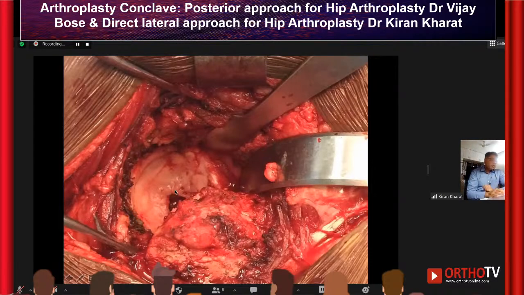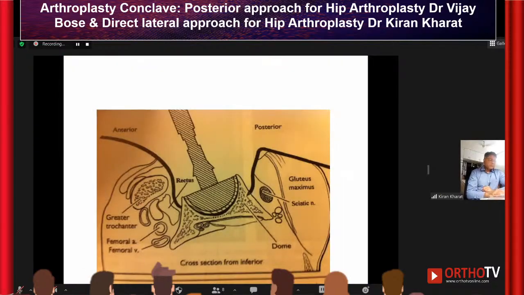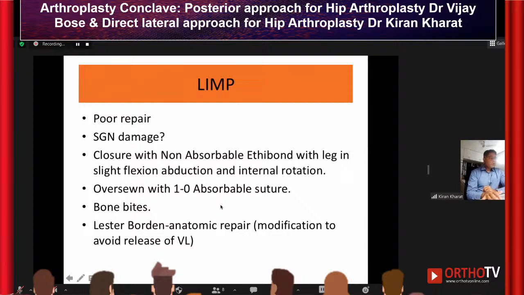The photograph is not taken properly, but you can imagine this is the retractor where the tal is. This is the anterior retractor. This is the Norfolk and Norwich retractor. And you can get a circumferential view of the acetabulum and you can proceed with the dissection. This cross-section shows that the retractor has to be placed on the column, not on the wall. You have to walk it along the bone so that all the vasculature is safe, especially the anterior one out over here. The femoral artery and the vein and the nerve are safe if you properly place it, and you can get a good circumferential view and you can do the reaming and all the operations properly.